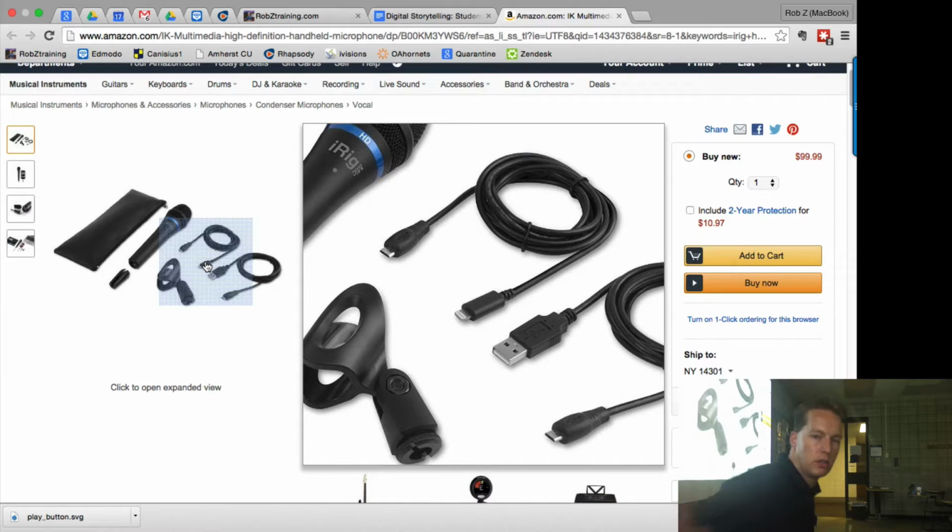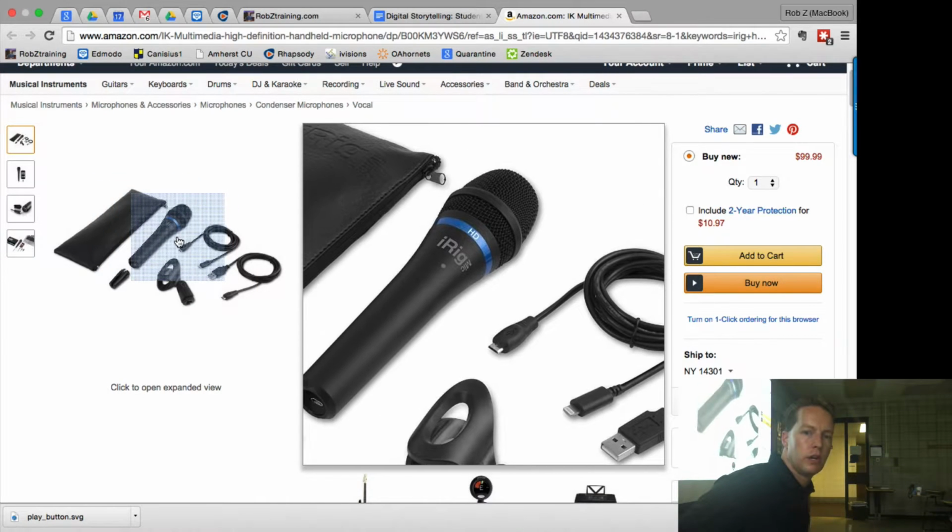What I like about it is, if I can hover over it, right underneath the logo where it says iRig mic, there's a little dot there. That's an LED, and that LED has 3 different colors that it lights up in. When you plug it in, it goes blue to let you know that it is receiving power from your device. Then when you use an app that has a microphone recording component to it, it'll light up green.